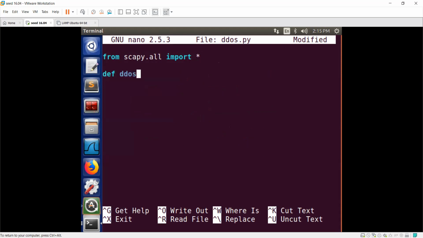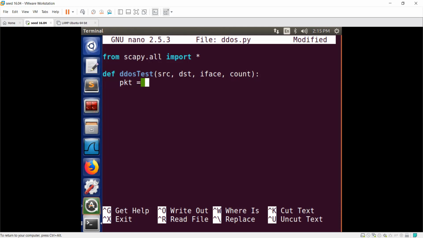Create a function, DDoS, call it test or whatever. This can take some parameters: source, destination, these are just the IPs. You don't have to look at very complex alerts, rules or signatures. Pick a simple one. So here I do the count, source and destination, and the interface. Now I'm going to create the packet.